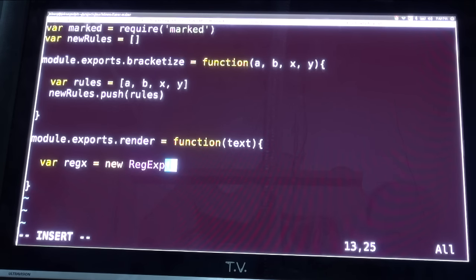So you think we should pass it through Markdown first, and then do our new rules? Yeah, because if there's already HTML in Markdown, Markdown might get weird about that. But if you do that afterward, then it'll always just be what you expect. But if you need to override something that Marked already does... I don't think we should worry about that.